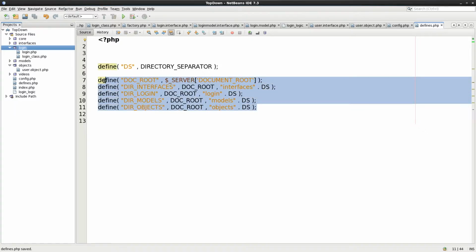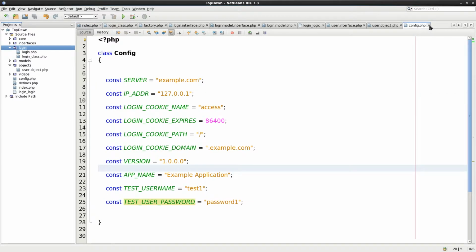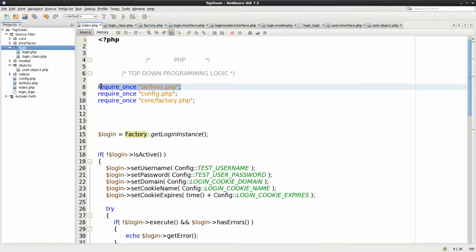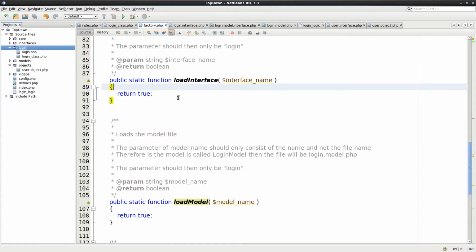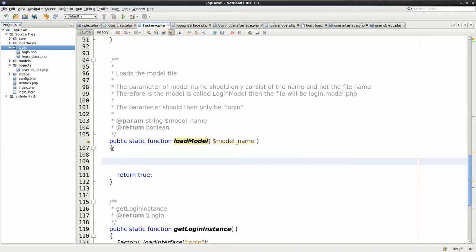Okay, so now we know that we've got some things highlighted. We can remove this defines for now, and this conf. So we've got the defines, we've got the conf. So now the factory, as such, is actually able to load these things. By starting to do this, we can see ourselves writing the same code here. So I'm going to write it in this load model first of all, and then I'm going to see how many times it's going to repeat itself, and if it does repeat itself, then we're going to have to find another way of doing it.